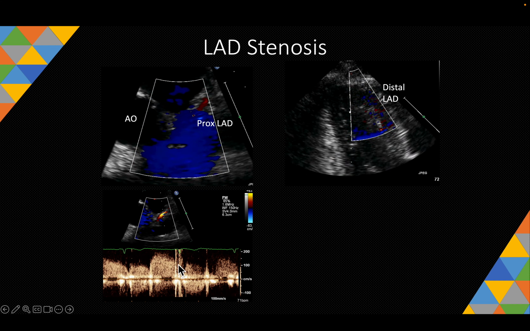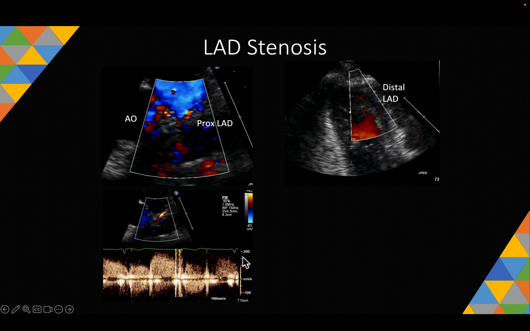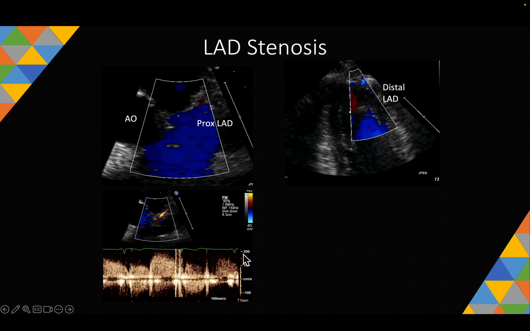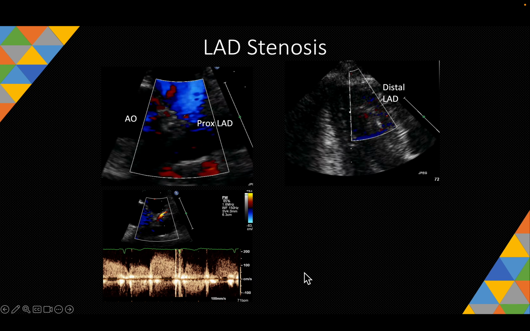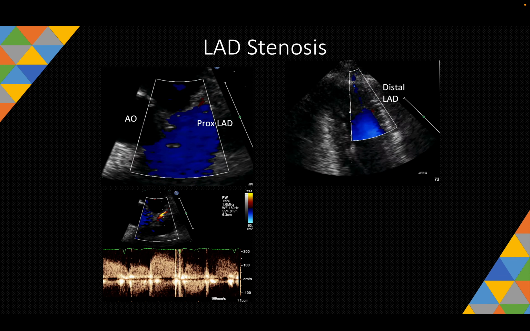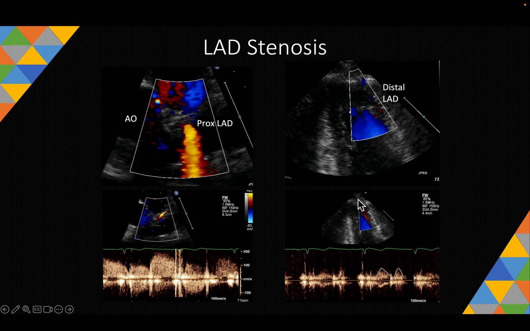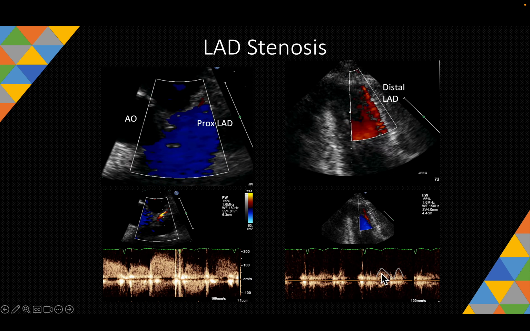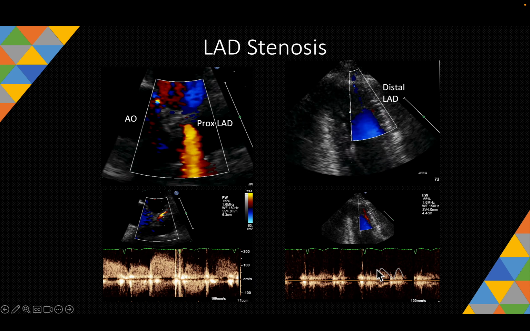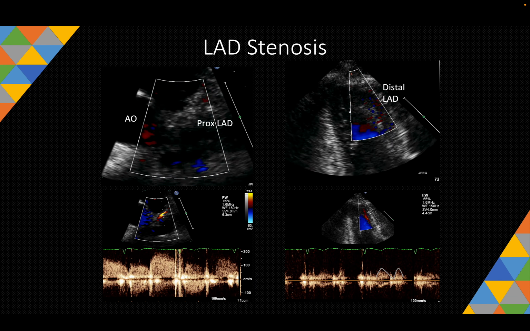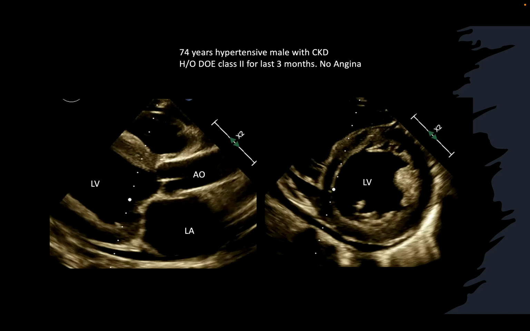If you see the coronary flows, the velocities in diastole are crossing 160. It's going up to 200 centimeters per second, which is a high velocity. A velocity of more than 100 or 120 is considered abnormal and indicative of stenosis. But the distal coronary artery flow here is markedly reduced, and there is equalization of systolic and diastolic flows, which again confirms a proximal LAD involvement.